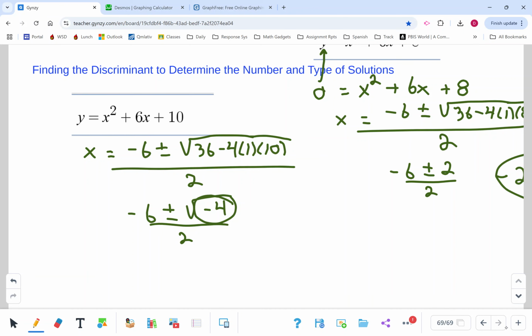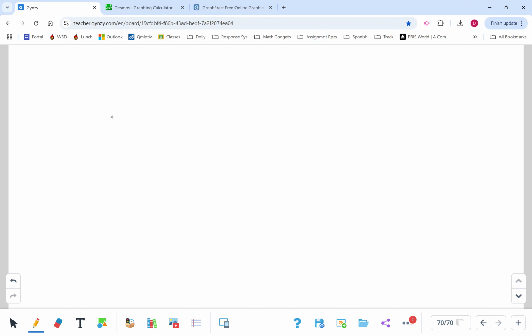Well, I want to go on and ask this question. What if we were solving some equation and we ended up with -8 plus or minus the square root of 0, over 4? We all know the square root of 0 is 0. So what's -8 plus 0? -8. Divide that by 4, you get -2. What's -8 minus 0? Still -8, divided by 4 is -2. So if we end up with a 0 in here, then we only get one solution.